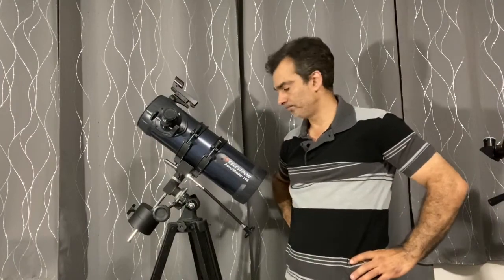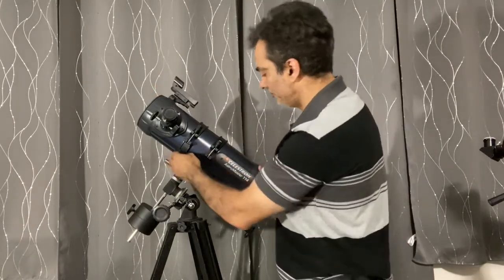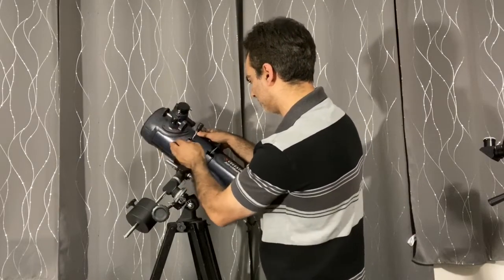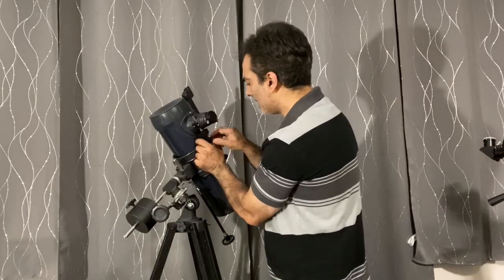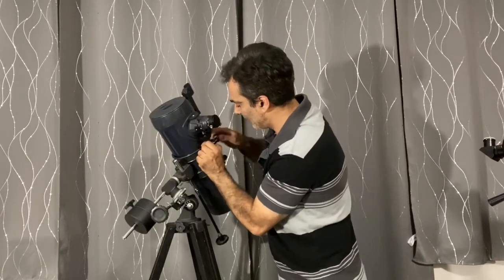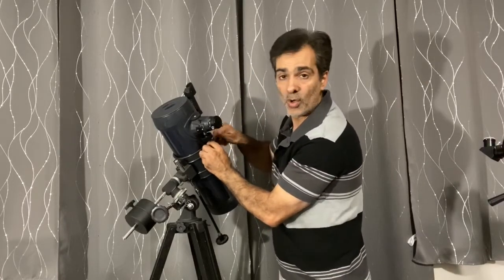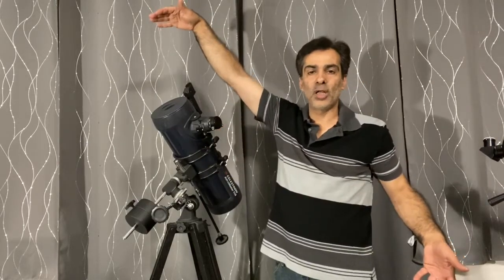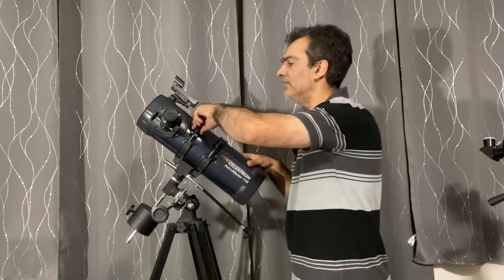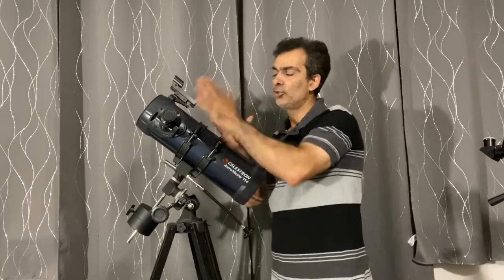One way to spot them is, as you can tell, this is a short tube reflector. If you look at the specs, it's 1,000 millimeter focal length, f/8.9. How can this little tiny guy be a 1,000 millimeter focal length? That kind of focal length is usually on something like a compound scope or a really long refractor or long reflector. Well, that's why it's called a Bird-Jones — they put a Barlow lens, a two-times amplifier, in the light path to achieve that focal ratio.